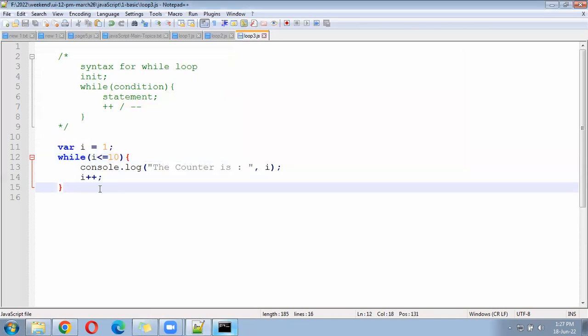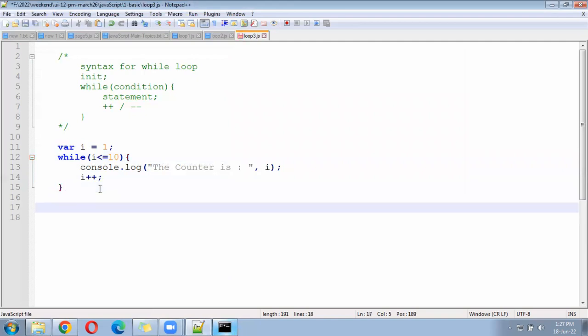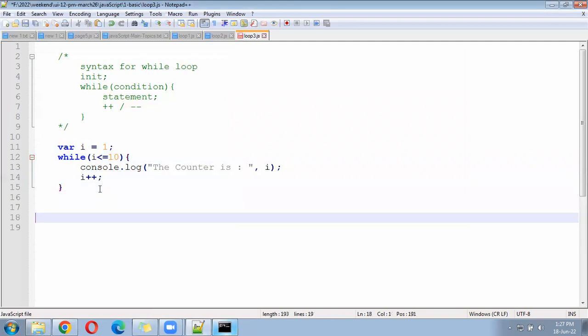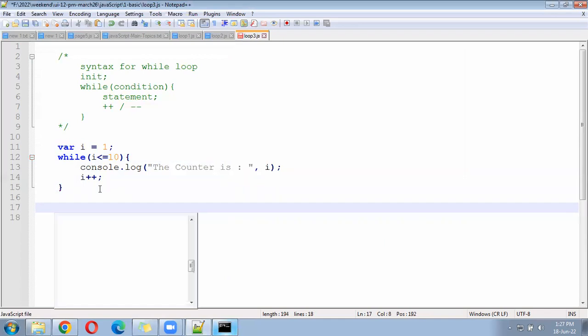We'll write one more line. Console.log while in reverse order.